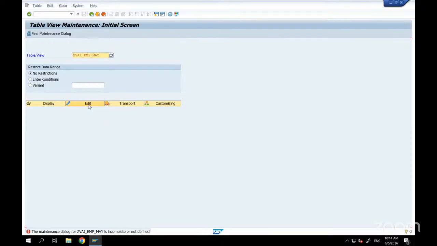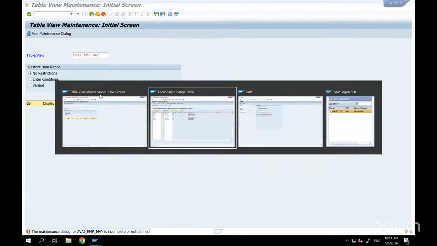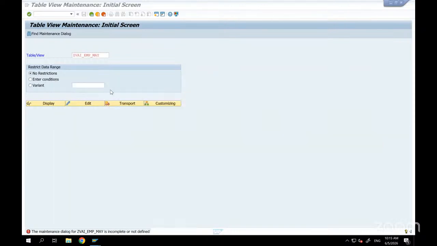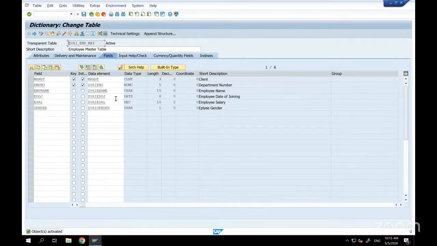Sir, we need to go to the table maintenance generator. Correct. Perfect. Very good. Alt tab, go to the table. Which step should we go to here? Utilities.